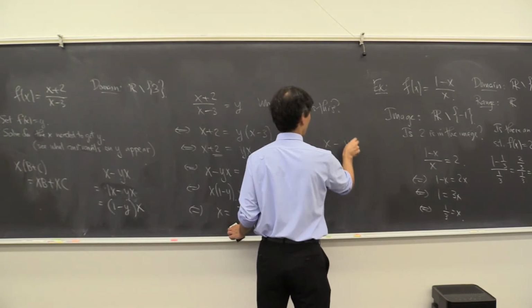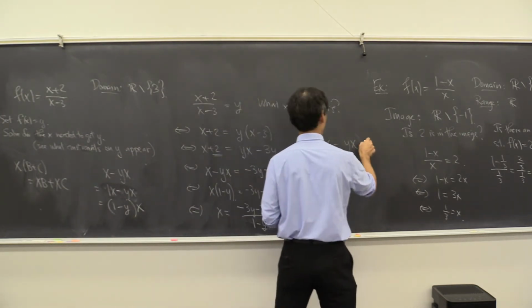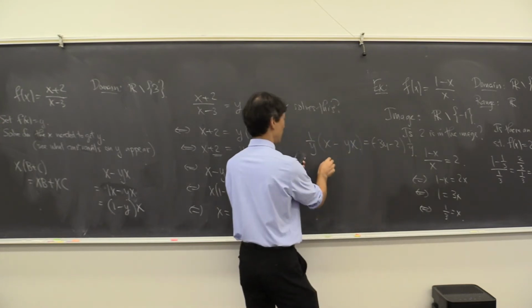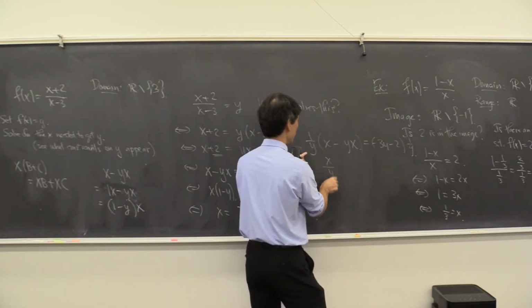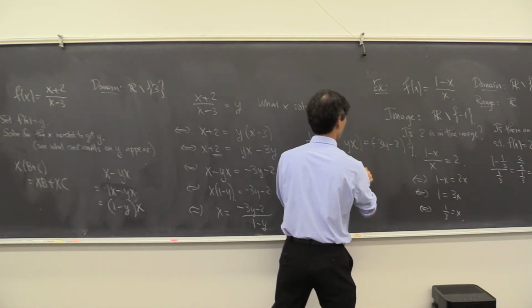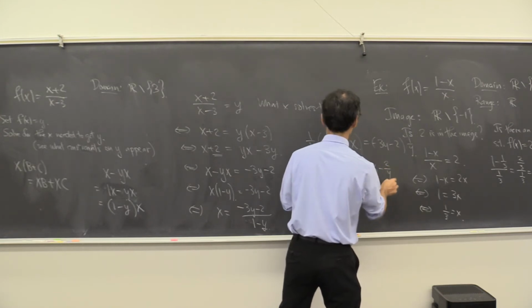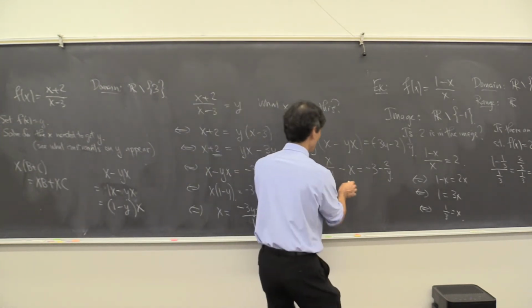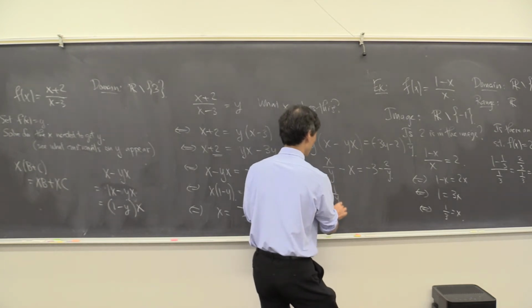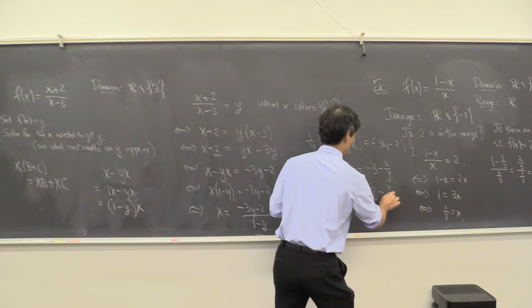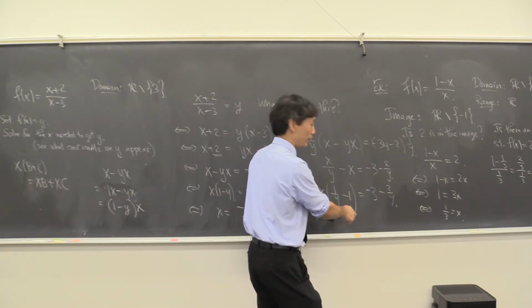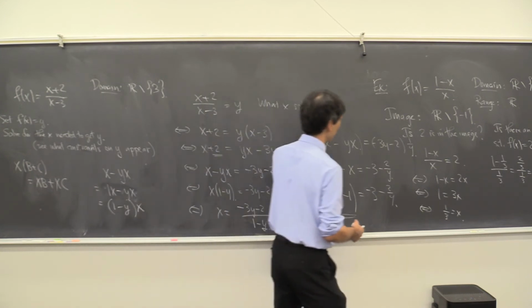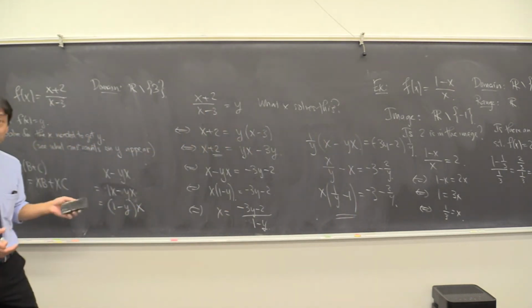If you've got x minus yx equals negative 3y minus 2, yeah, you could multiply both sides by 1 over y. But that would give you, again by the distributive property, x over y minus x equals negative 3 minus 2 over y. So it'll work out in the end. You could factor out the x and then divide by this thing. It will be equal, but it's just more complicated. Yeah, it will work.